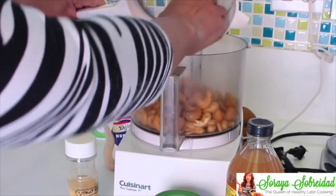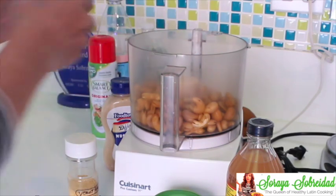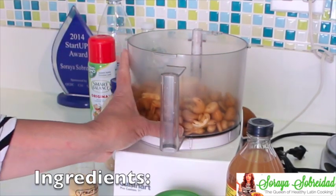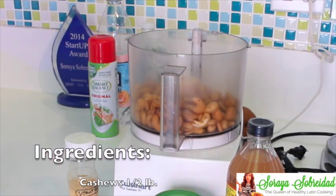Now, Poppy Food Processor is so happy. And the reason why he's so happy is because with the move, I'm selling appliances and he's not for sale, darling. I will keep my darling Cuisinart food processor forever. So we have the cashews there.